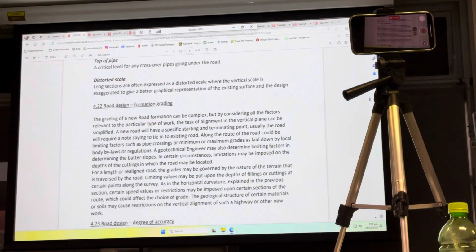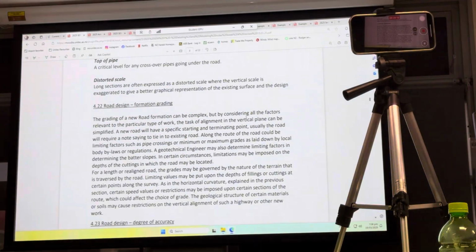Along the route, the road could have limiting factors such as a pipe crossing, or local body rules. And I could add to that trees. A geotechnical engineer may also determine limiting factors. For example, there may be places where the batter slopes need to change.